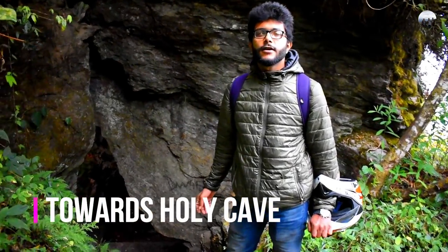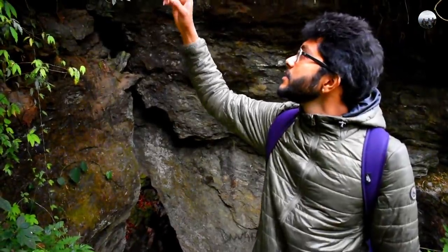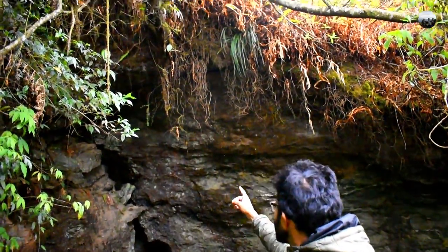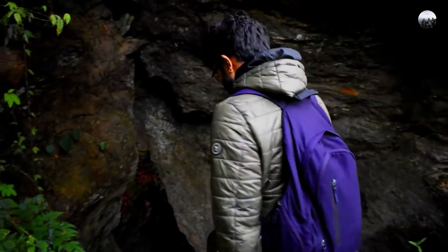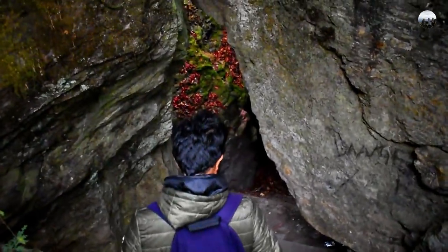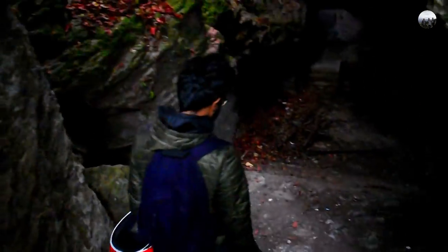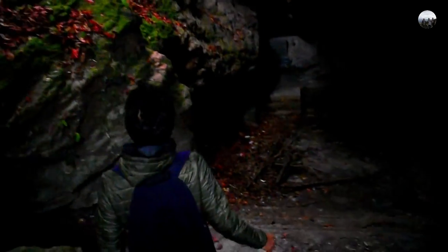So we are now at the Kartok Cave. The viewpoint which you saw earlier is above this rock. You see this cave — this is made of one single rock. Such a big rock. Let's go down. See how spooky this place is. Actually the lighting is nice. I don't think it's that spooky in the daytime, but I challenge you — I dare you to stay one night in this place. Because I'm gonna share a piece of history about this cave.